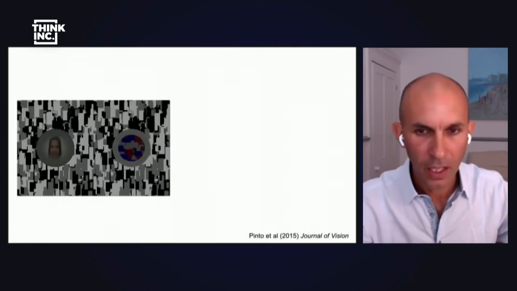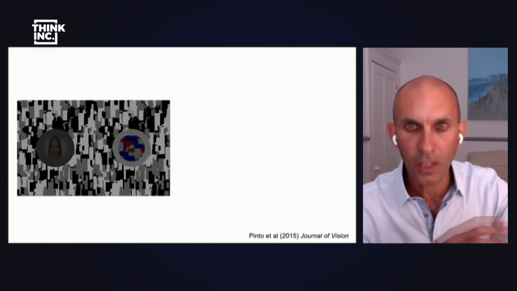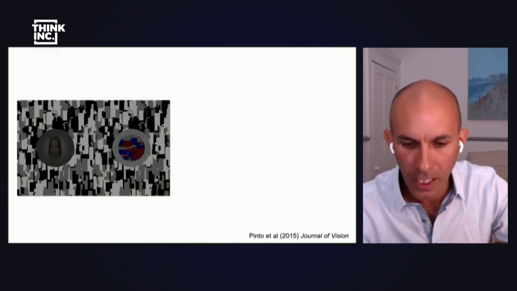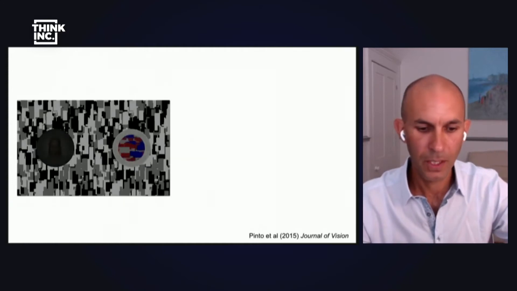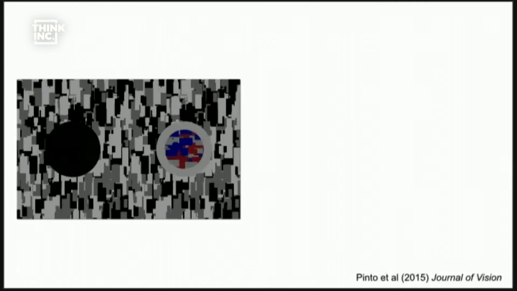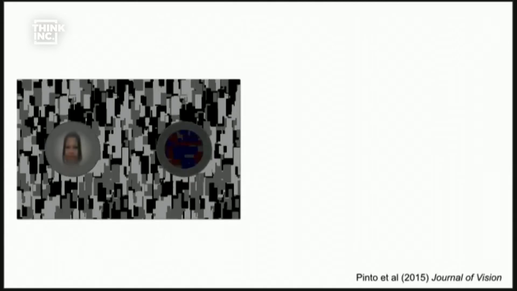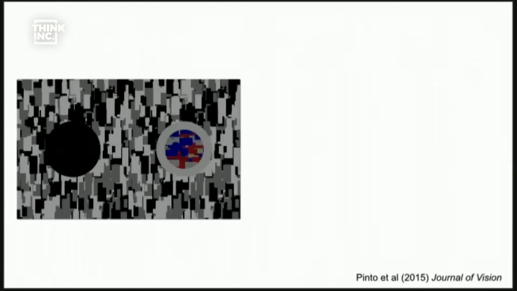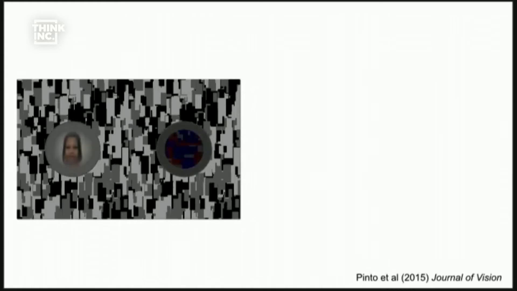Colloquially, we're all familiar with this kind of thing, but it holds up in the lab too. This is a simple study to give you an idea of the kind of work we can do. We used a simple method called continuous flash suppression. What we do is we show an image of either a house or a face to one eye and a changing pattern of colored shapes to the other eye. The contrast of the image gradually grows while the contrast of the colored shapes gradually fades. The images emerge through a stereoscope so that when you look at the combined image, what you see initially are just the colored shapes. Then at some point, the house or the face breaks through into your conscious perception. What we did was we led people to expect to see either houses or faces, and we then measured how quickly the suppressed image broke through into consciousness. What we found over a number of studies is that we see faces more quickly and more accurately when that is what we're expecting to see, and the same goes for houses.